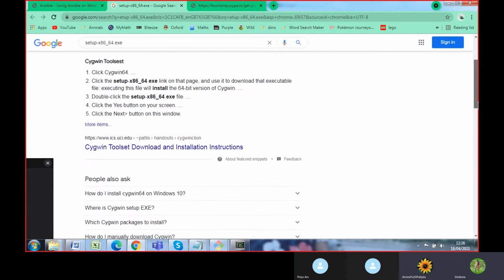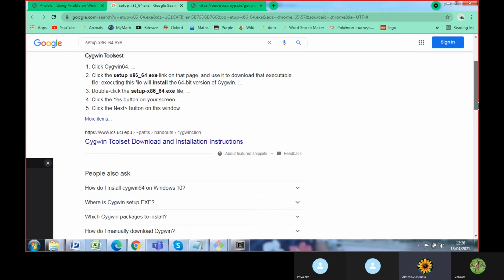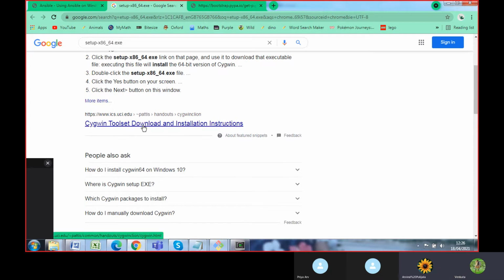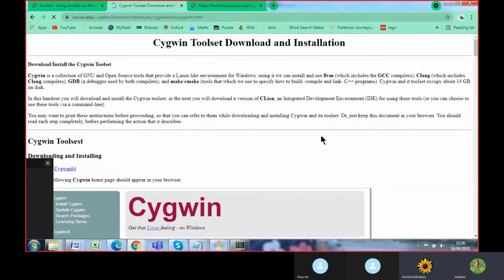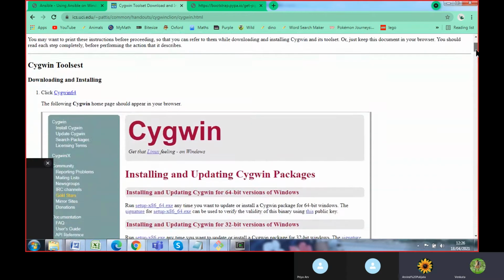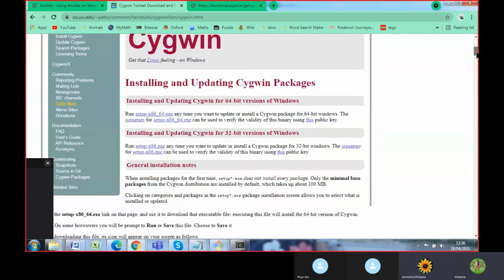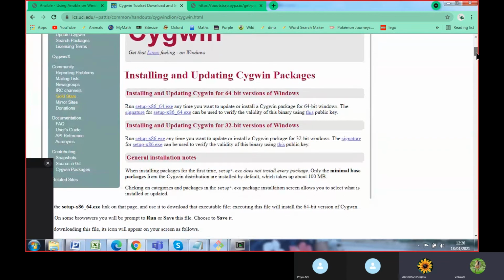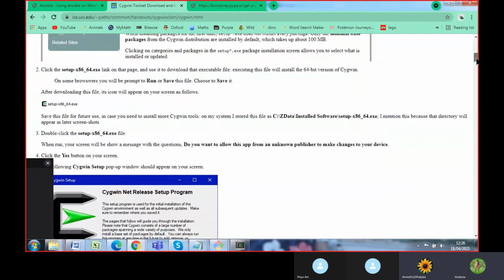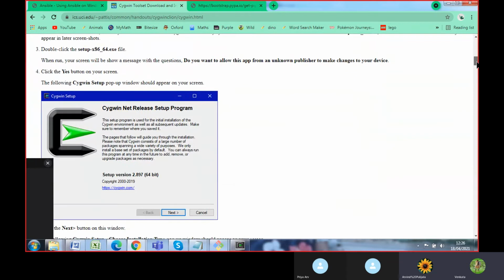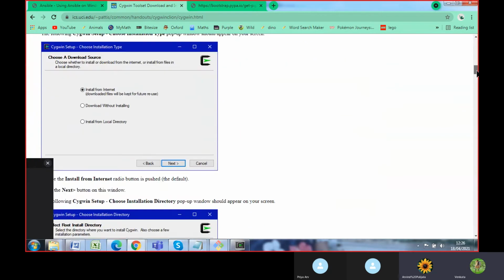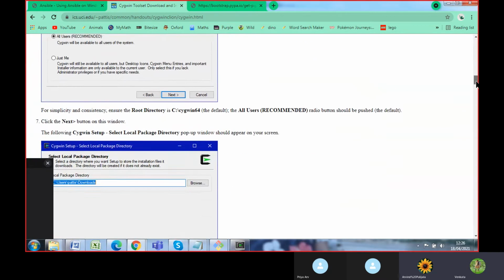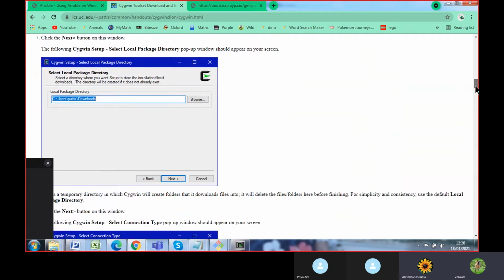Okay. So what he's saying is before installing Cygwin itself, Cygwin toolsets to download install instructions. What he's saying is just download the tool, but when you're downloading it, then run setup.exe anytime you want to upgrade. You have that setup.exe, right?